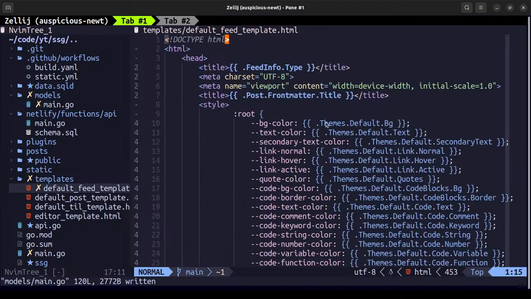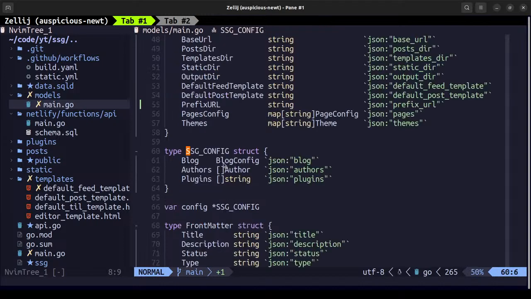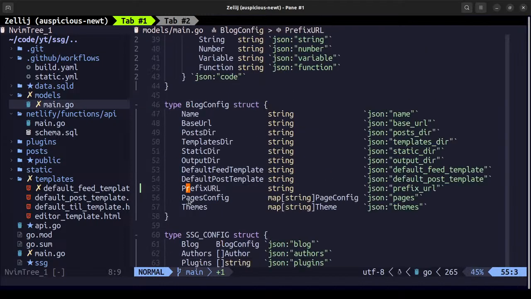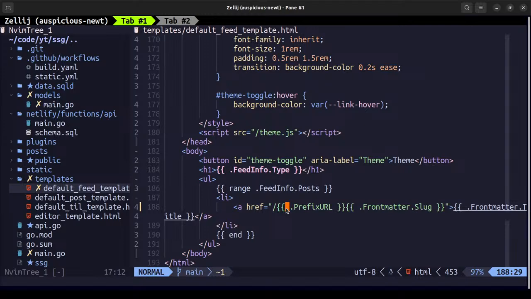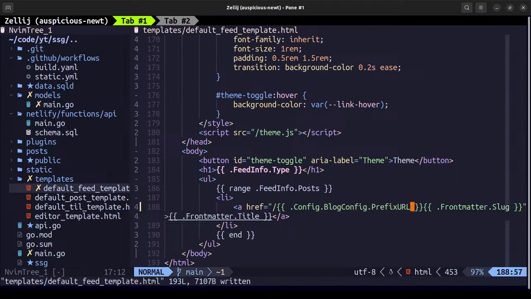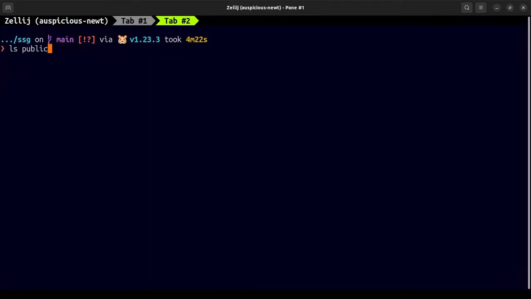We need to load in with, I guess, so how do we load this now? We are using themes here. We can use config dot config dot block config dot prefix URL. That is quite weird, but let's add that. So let's do dot config dot block config dot prefix URL.